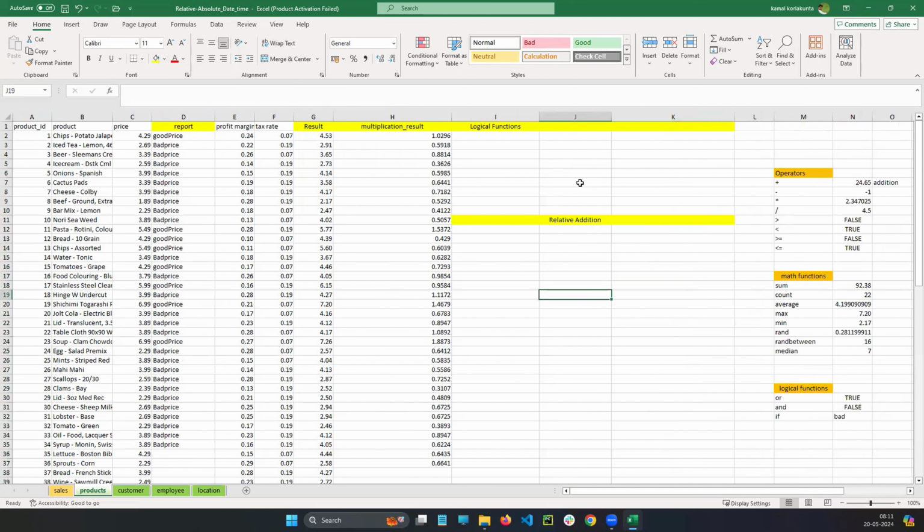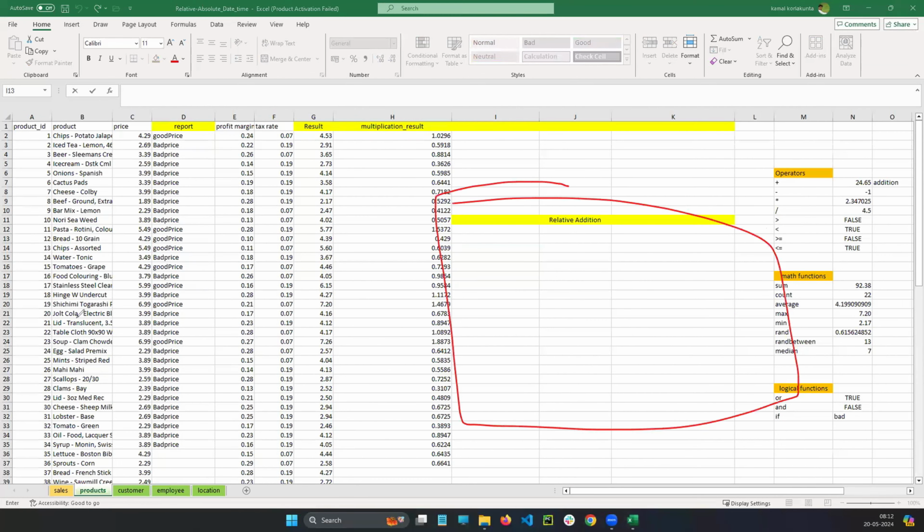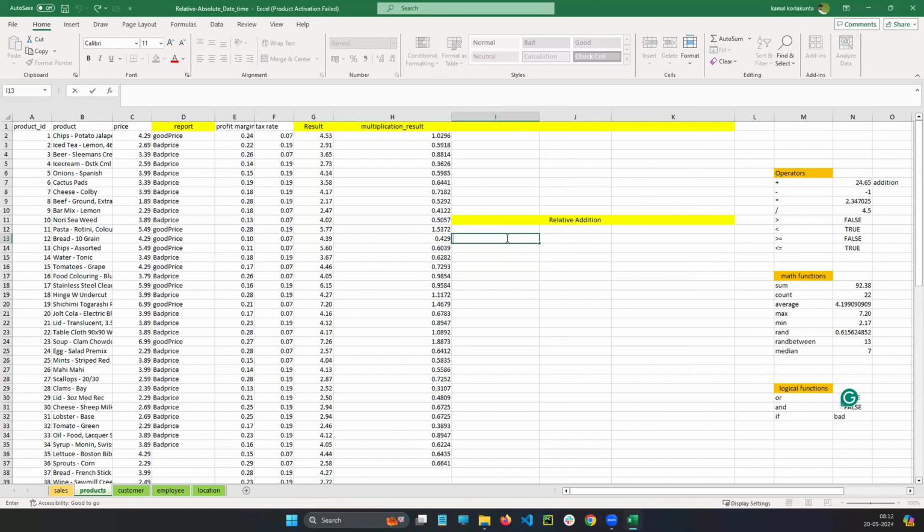What is the concept of relative addition? Let me explain. Take a group of values. Focus in this area. Let me write the values here. For example, I'm writing 1, 2, 4, and 7. Four values I'm writing.